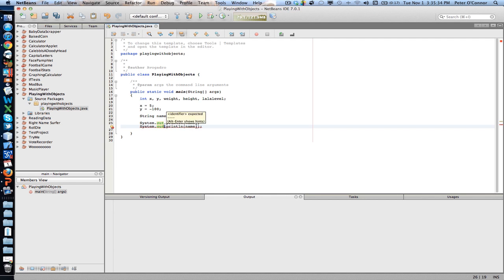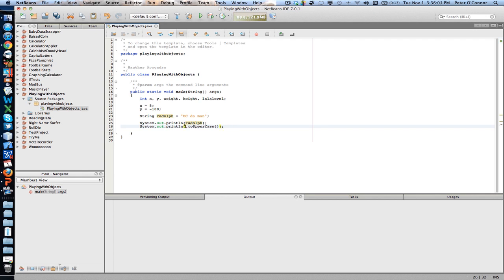So I'm going to call a method of strings called toUpperCase, and I put parentheses after it. The anatomy of calling any method is the object name, and I don't mean literally the word name, but whatever you call the object. If I call this string Rudolph, then these would be Rudolph.